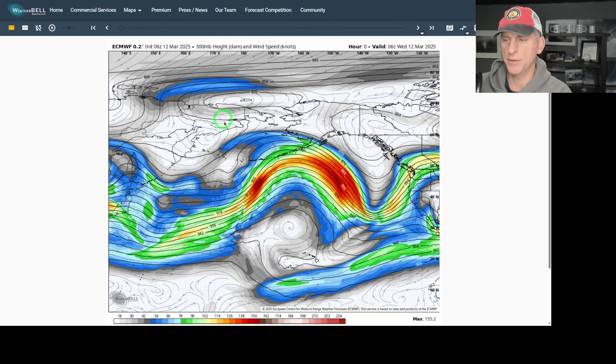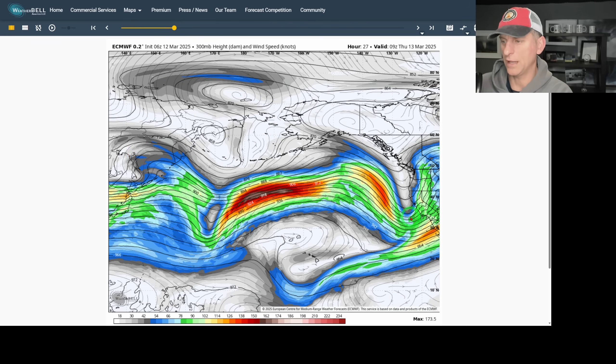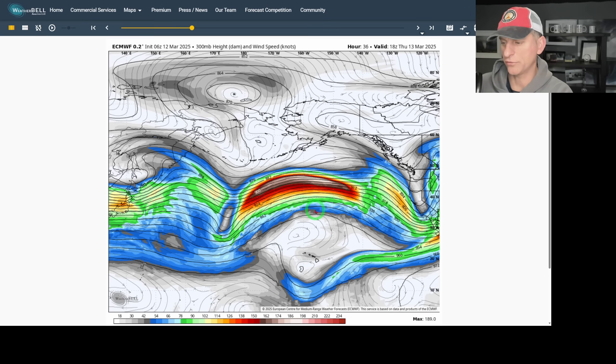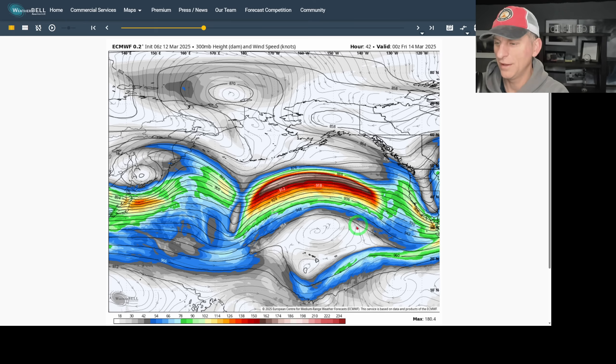But now taking a look at 300 millibar height. This is the trough we're dealing with now in the system we're going through currently — there's that powerful storm into California as well. You can see this jet stream just absolutely supercharged here, well over 200 miles per hour at about 30,000 feet. So if you are a flight controller for an airline, you're watching out for that thing — some strong turbulence, no doubt, on the north side of that. You want to avoid that if you're traveling back and forth towards Asia.